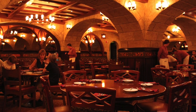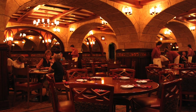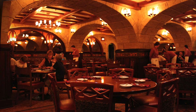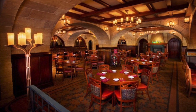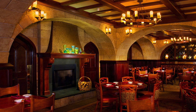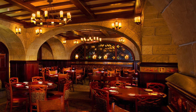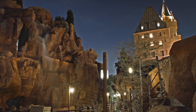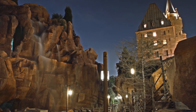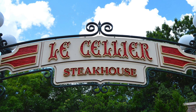Le Cellier is a really unique restaurant in all of Walt Disney World, especially Epcot itself. Decor-wise, the restaurant is designed to resemble a wine cellar. There are no windows and the lighting is low, which gives it an intimate setting. There are stone arches and bottles of wine displayed in wood and glass showcases around the entire restaurant. It's almost like a romantic atmosphere. If you don't care for dimly lit settings, bring your glasses or readers if you need them because it can be hard to read the menu. But it gives a nice, quiet atmosphere. The atmosphere is subdued and quiet but still very nice and relaxing. The restaurant itself isn't very big, but it didn't feel cramped or noisy for an enclosed setting.